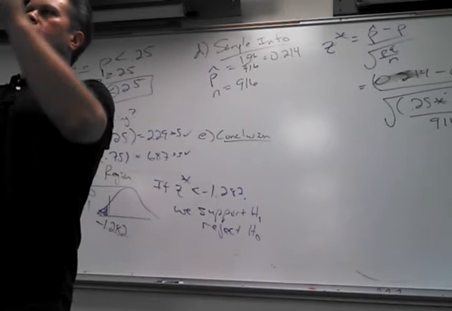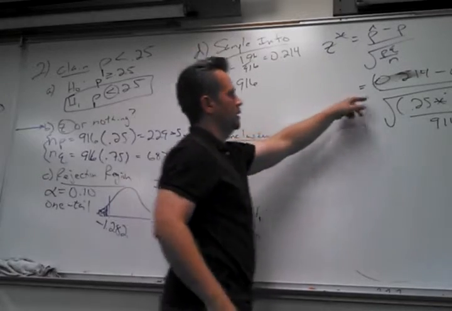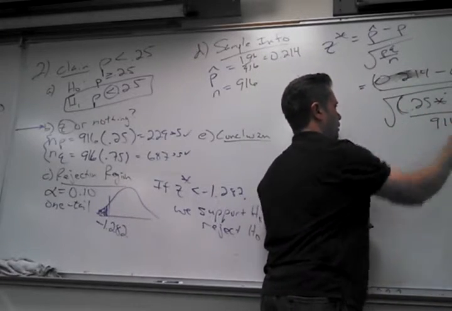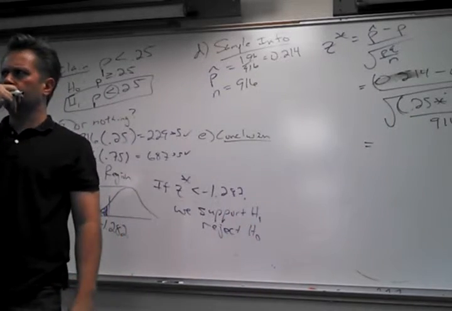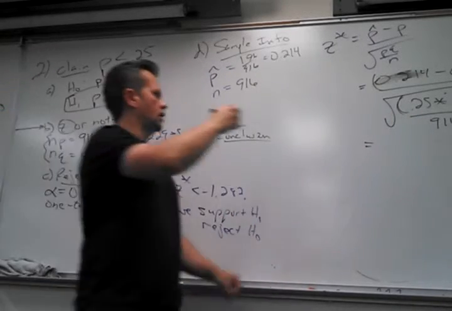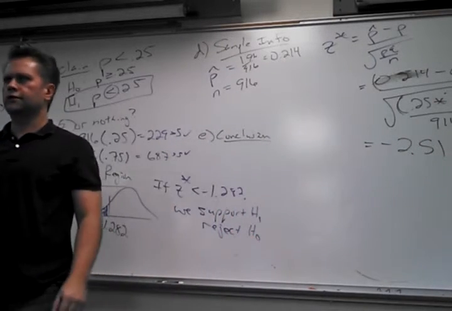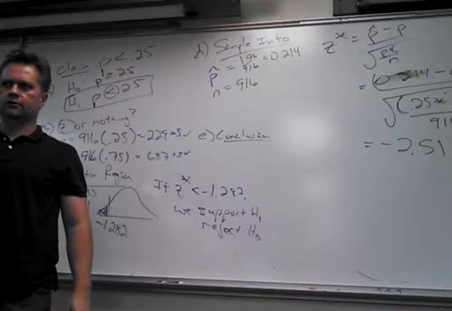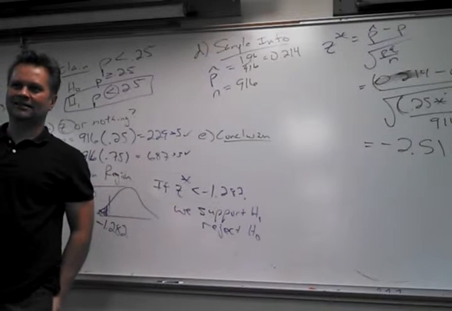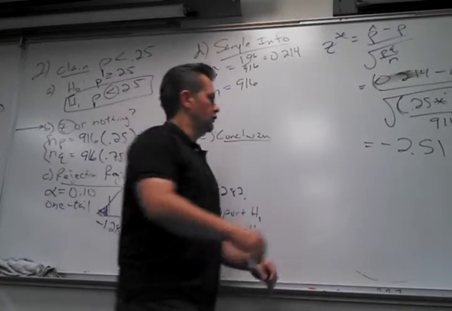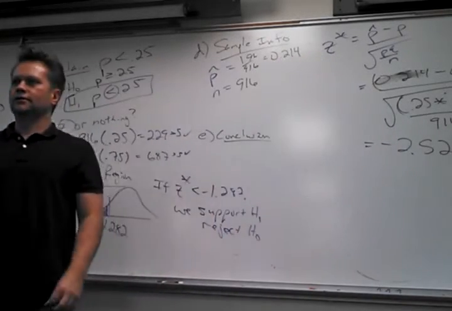If it doesn't have eyeballs, it doesn't know what the top is, it doesn't know what the bottom is. So you have to put parentheses around the top, and around the bottom. Has anybody tried this out yet? What do you guys get for that? Negative 2.51? Sounds like we have consensus. You concur? Negative 2.516. Oh, so 2.52? Yeah, we have dissent.